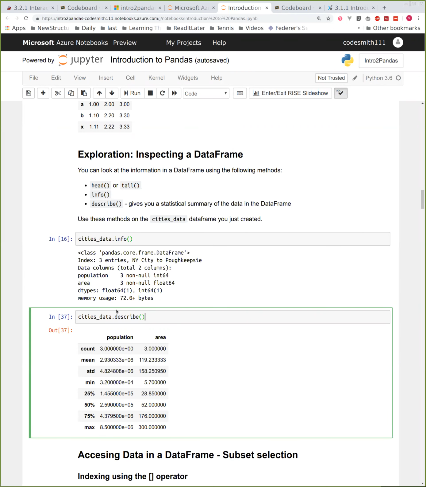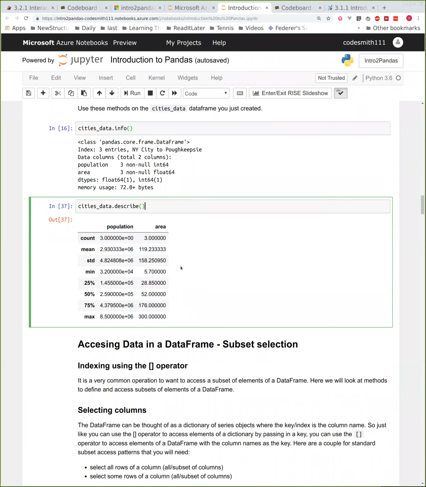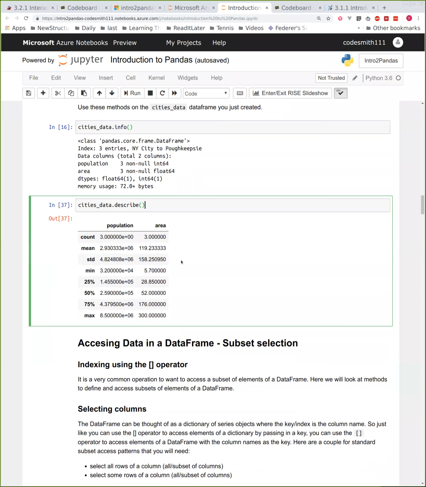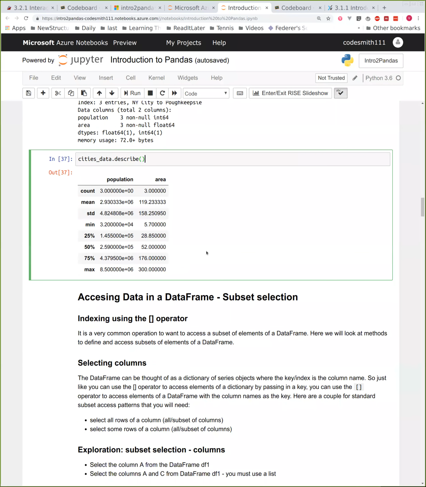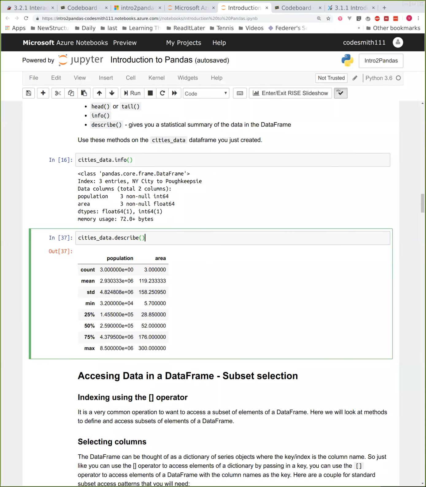Okay, so info is there and describe is there, right? And describe basically gives you descriptive statistics on the columns. So if you want a quick way to do this, then just load up your data and run a describe and you get started. So it's a good way to do your preliminary data analysis, right? Load up the data, call info, and then run describe. Then at least you're familiar with your data frame.